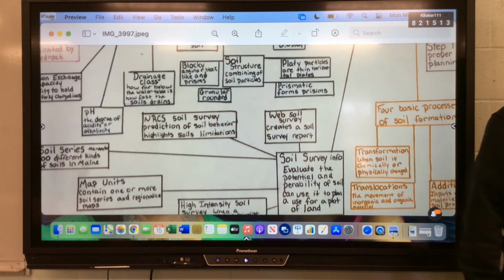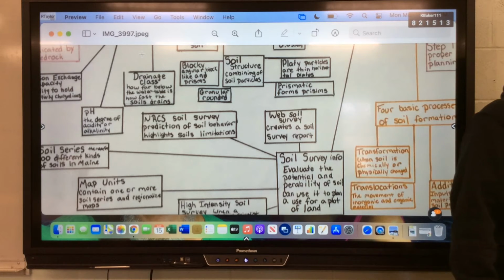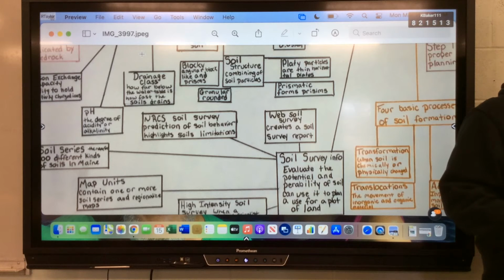Like if it's the middle of the summer and it hasn't rained for a while and it's really, really dry, having water in the soil would tell you something about its drainage, right? If you walk out into a field and most of the field is dry, but you find this one area of soil that's remaining wet, that area is probably poorly drained. So wetness does work.